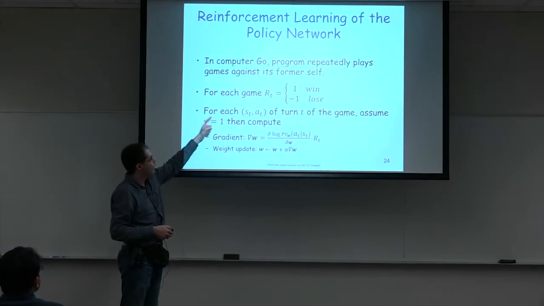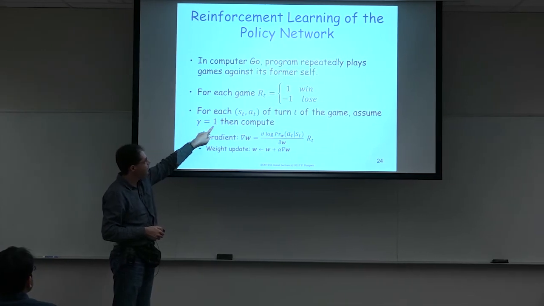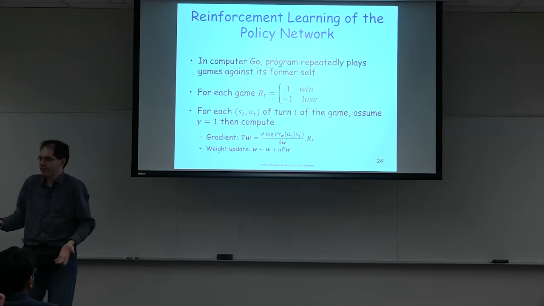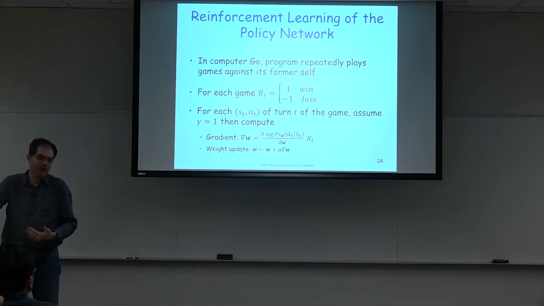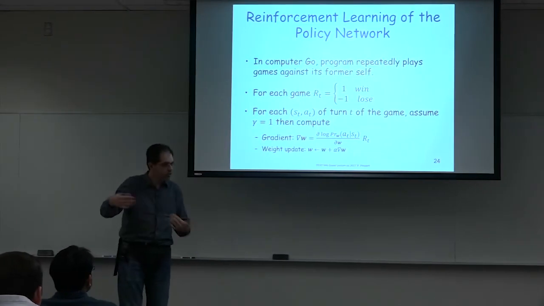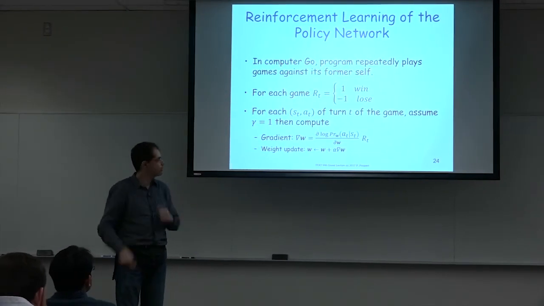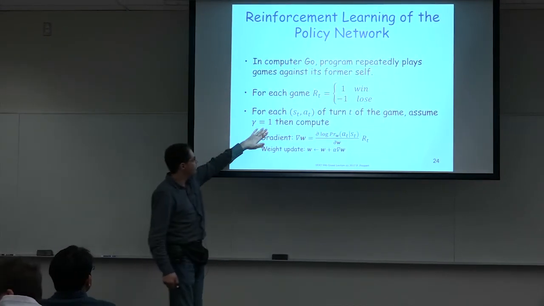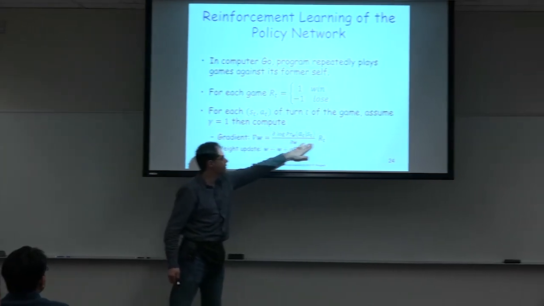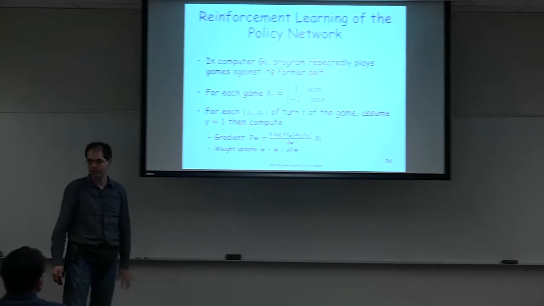Also, the discount factor was set to 1 because here the game will eventually end, so there's no need really for discounting. Based on the discussion that we had earlier, it was not needed, so they used a discount factor of 1. So effectively, this was the gradient that was used.